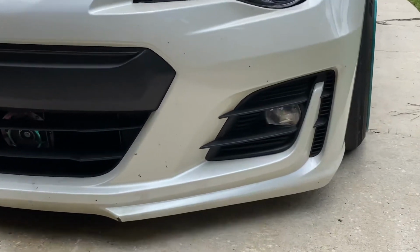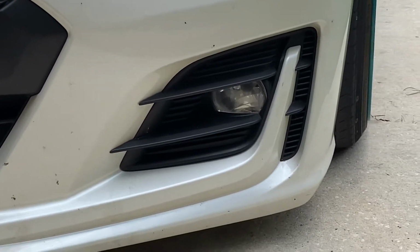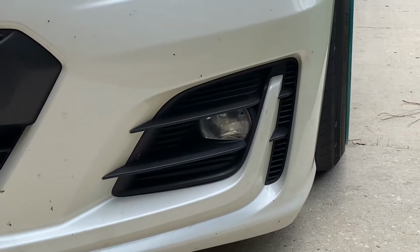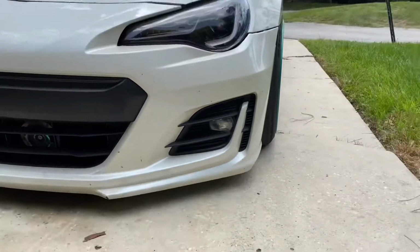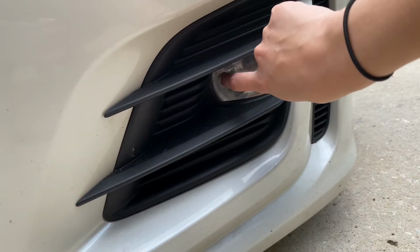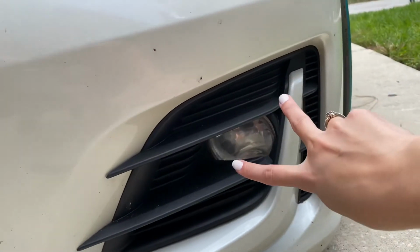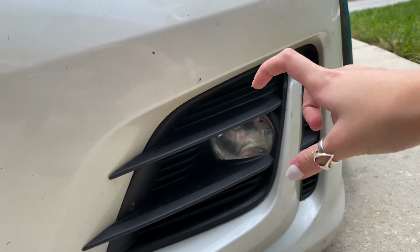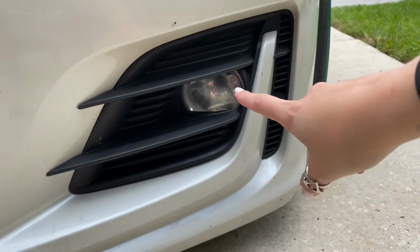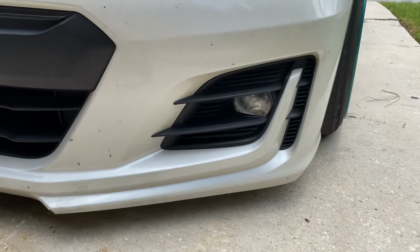I went ahead and went to Subaru and bought the covers for the fog lights. Don't mind, the car's dirty. I just shoved them in there. Now, keep in mind, when you put these fog lights on, make sure you cover the gaps, because there's going to be a gap on this side, so you want to make sure you turn the bracket. I only have two holes that are basically holding onto it, and then I zip tied, to be honest. But nobody knows that, but if you watch this video, you'll know. So yeah, that's the other upgrade.